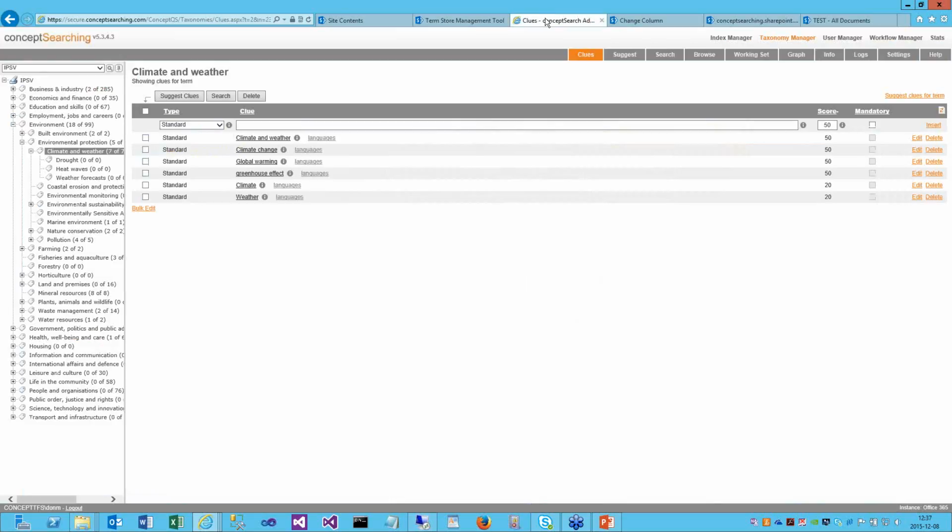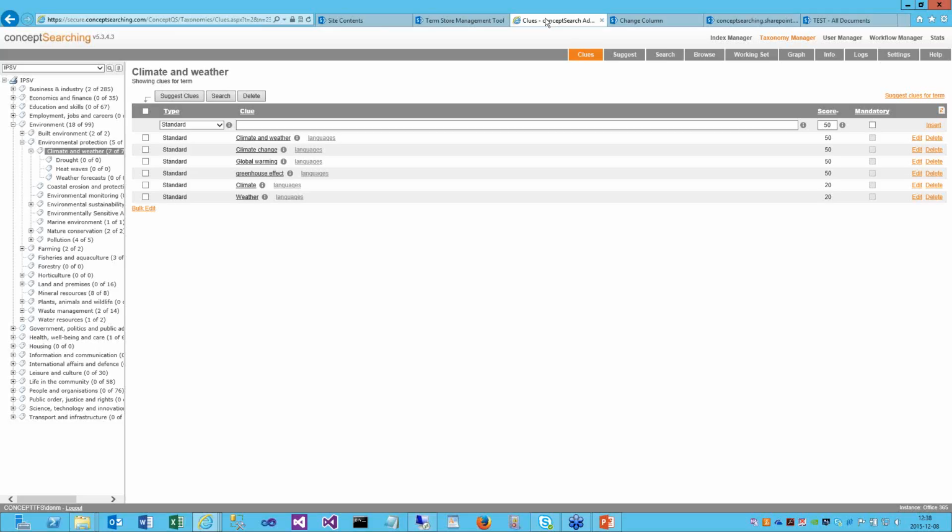But then we're going to want to work with Taxonomy Manager, because this allows us to create the auto classification rules that decide which terms are going to be applied to each document. And we have a number of webcasts available that show you how to use Taxonomy Manager. And I'm not going to repeat all of that here for you today.